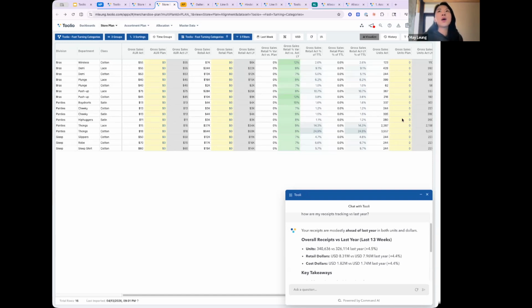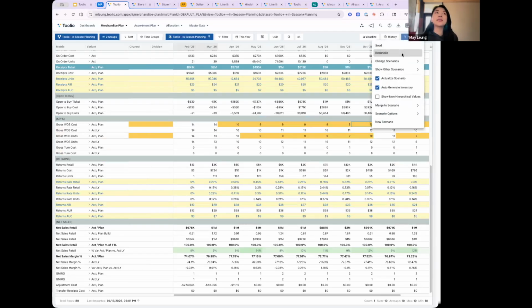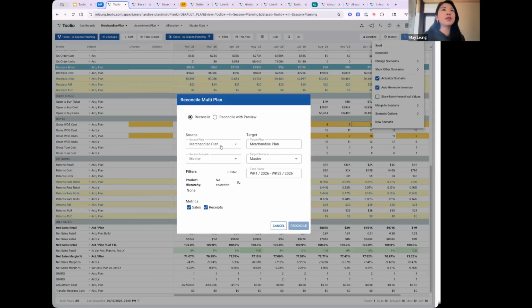My last bit in here that I'll walk away with is once you have store plan and product plan set up, you would be able to also reconcile back and forth. So you might actually plan your store openings in store plan where you have 10 new stores opening next year. Then you would be able to push that into your merchandise plan. So the source plan would be store plan with those 10 new stores and then pushing it to merch plan. So then you can see what that would look like at the division, department, class, subclass, product type level, and vice versa. You could also start in merchandise plan and then push down to the store plan to have that single source of truth via this reconciliation functionality here.